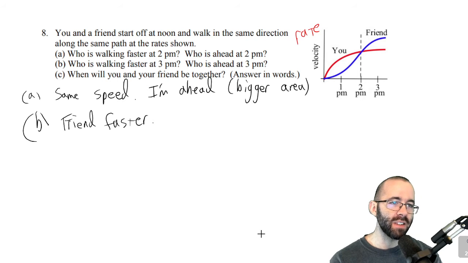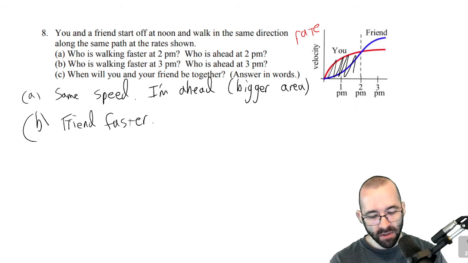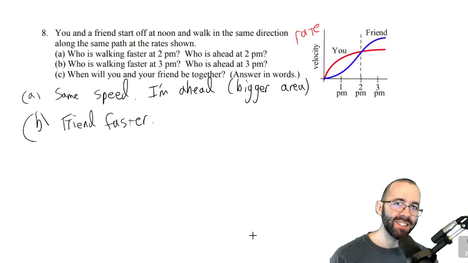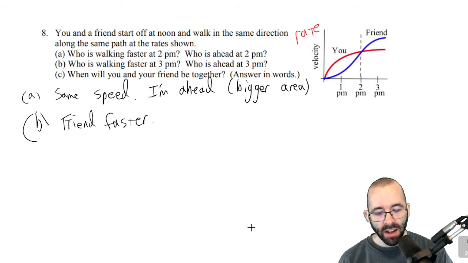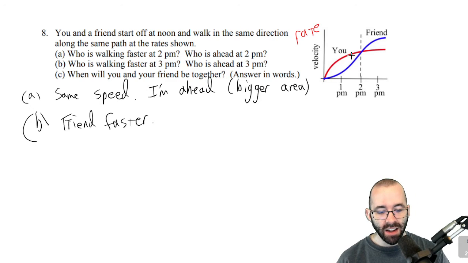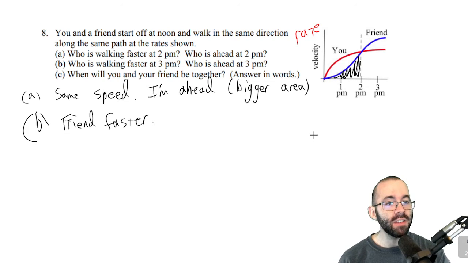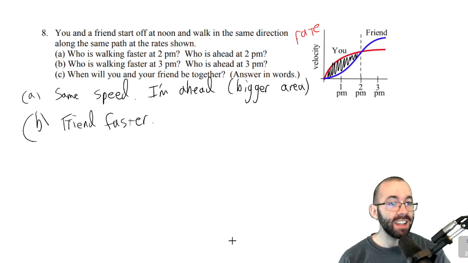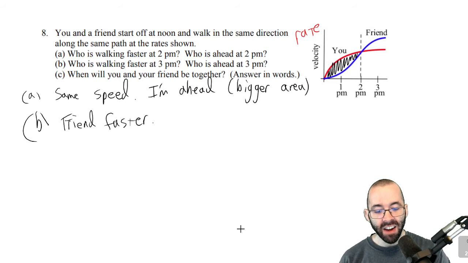That's a little harder. There's a couple of ways of doing it. You can either look at, okay, whose area is bigger and make an educated guess. Or let's make this a little bit cooler, talking about something a little bit more complicated. How much further was I ahead at 2 p.m., right? 2 p.m. is when they started going faster than I did. How much further was I ahead? Well, I had gone this far, and they had gone this far. What's the difference? The difference is this much. This black area is how far ahead I am. How ahead I was at 2 p.m.